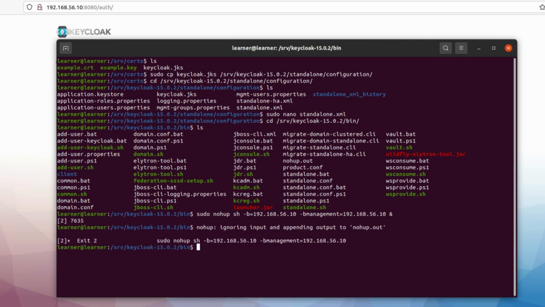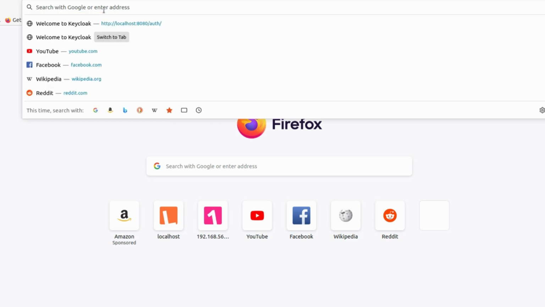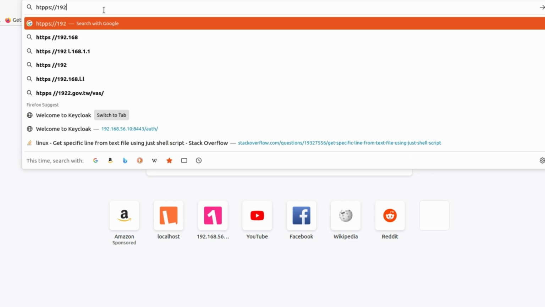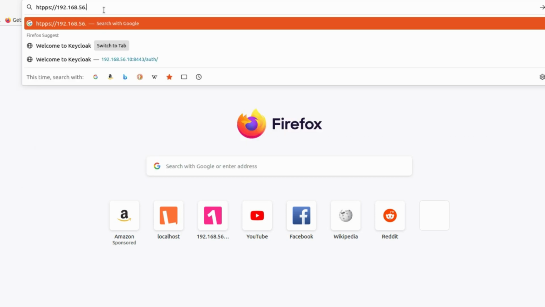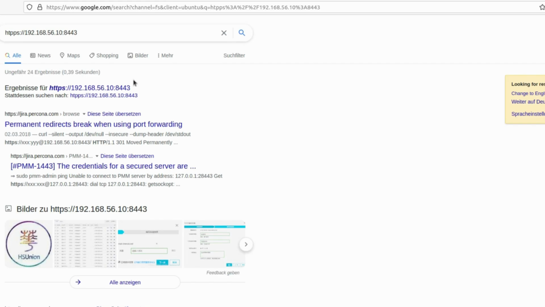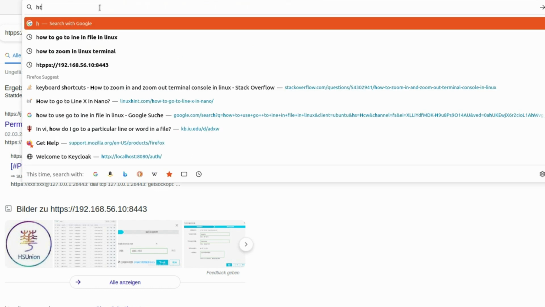So now it takes maybe some time, and of course we can also have a look in this file, but we try to access keycloak under HTTPS and check if it works or not. The default port for HTTPS for keycloak is 8443. Sorry, I typed something wrong here.